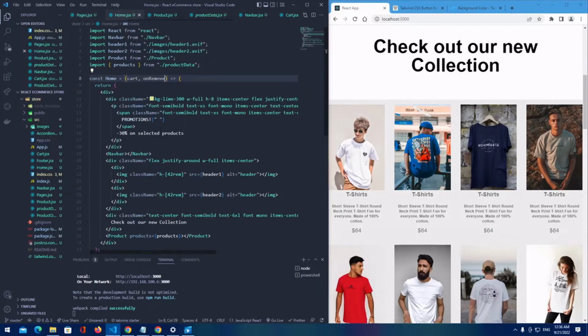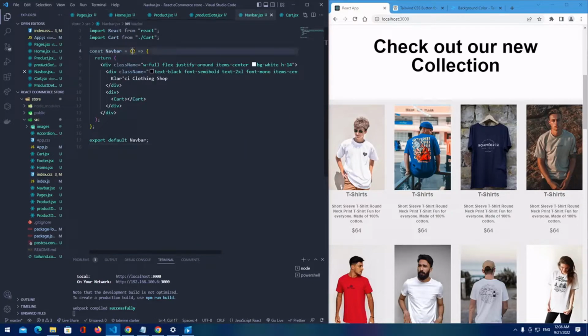Also, what we need to do is go now to the home, to the navbar that we made. Also gonna provide cart and onRemove. It's not a good practice because we are getting into prop drilling, but this is simply an e-commerce site for now. You can change this by adding the useContext hook or playing with Redux.